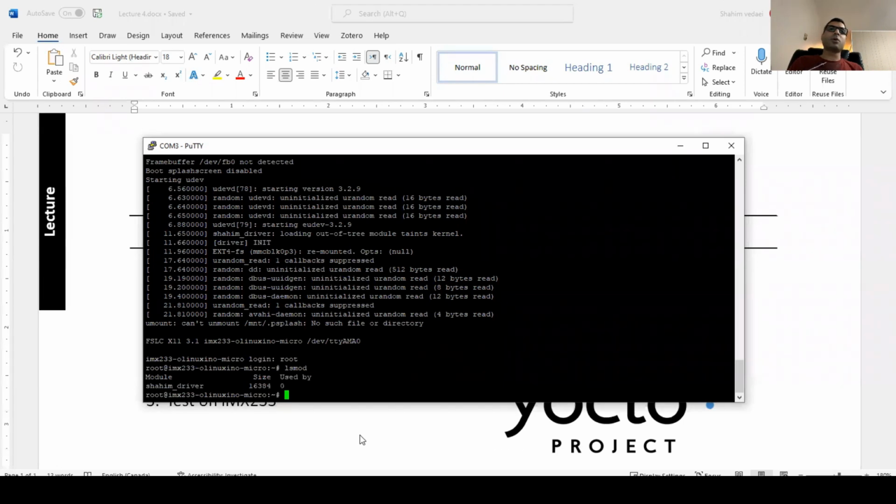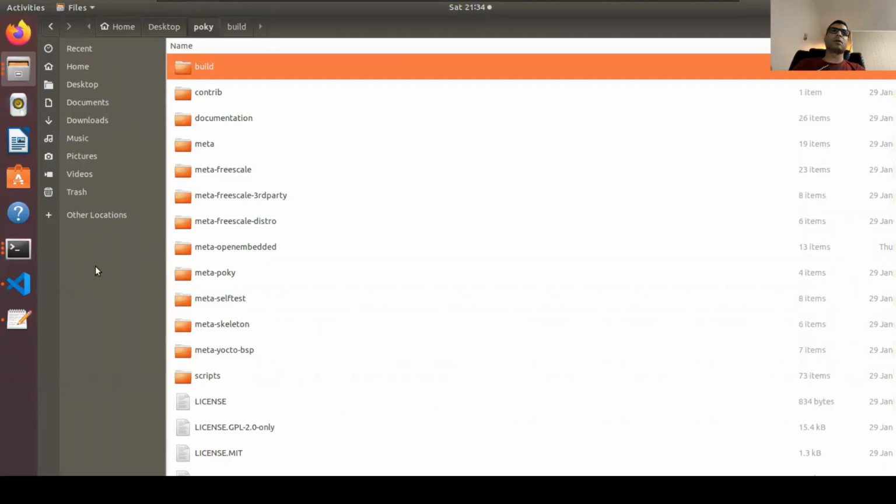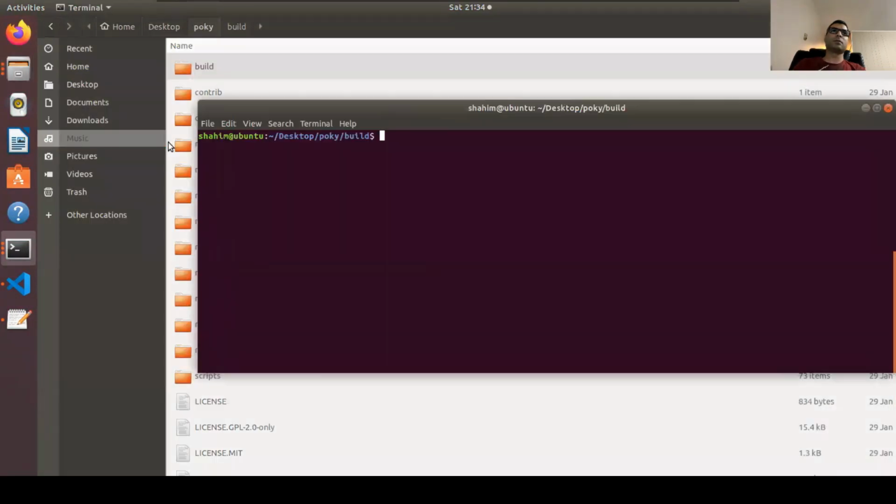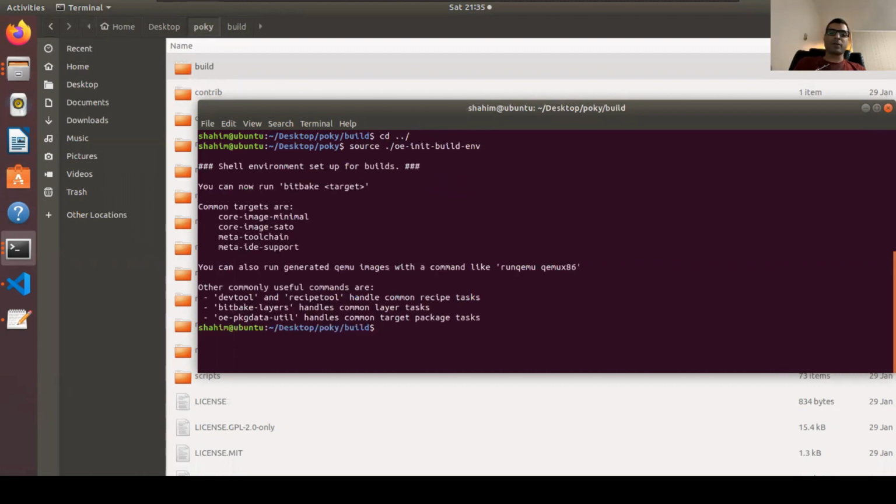At the end, let me show you how you can create a meta layer. Open up a new terminal and say source environment. You have to use bitbake-layers create-layer.